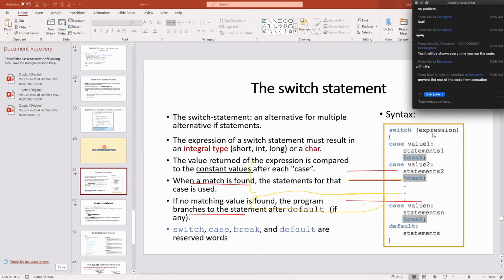Can the expression, or the variable, be a character to be compared here? Yes. But I have to include the value between, as you know, single quotes. Can the expression or the variable here be of type string? Yes, I can use string, and with the string, as you know, not single quotes as with a character, we have, as I mentioned a lot of times before, to use double quotes for the string.